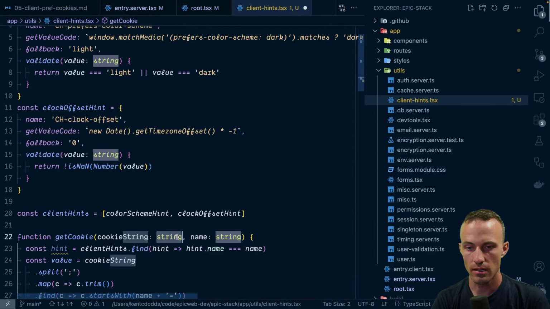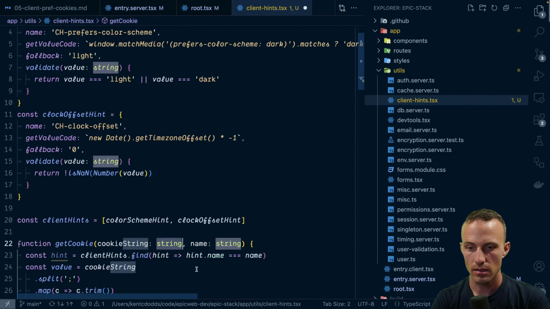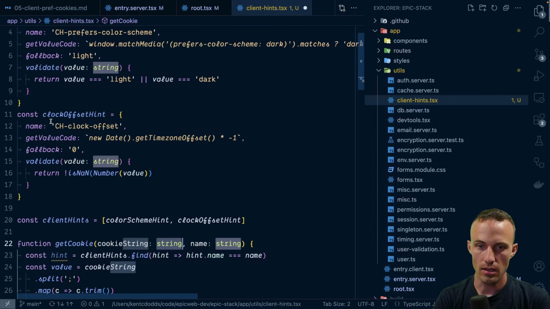I would like this to be the name of those things that are in the client hints.